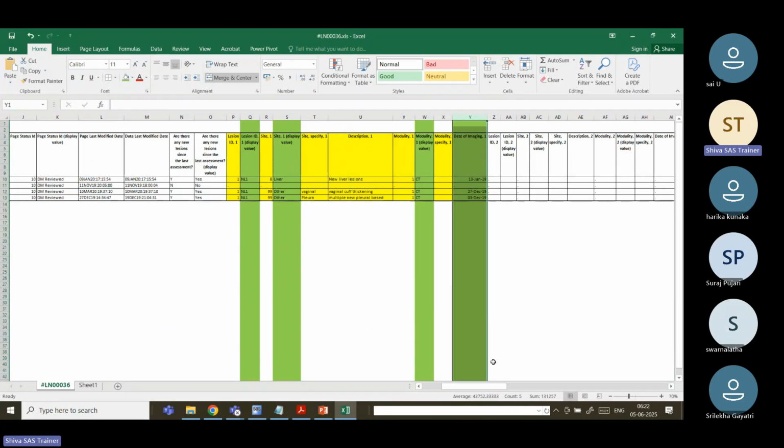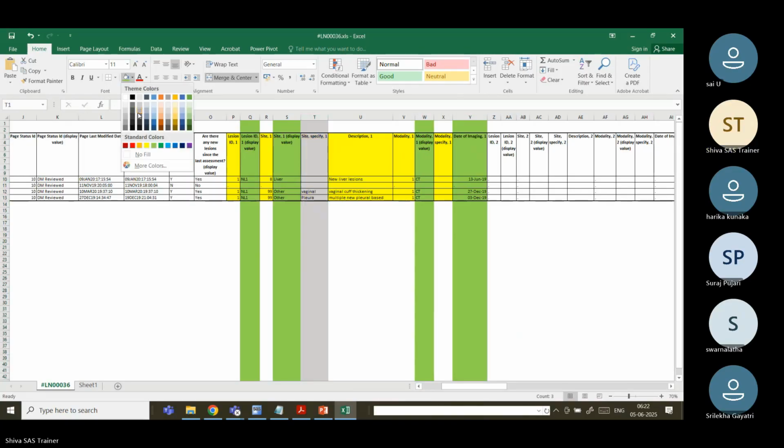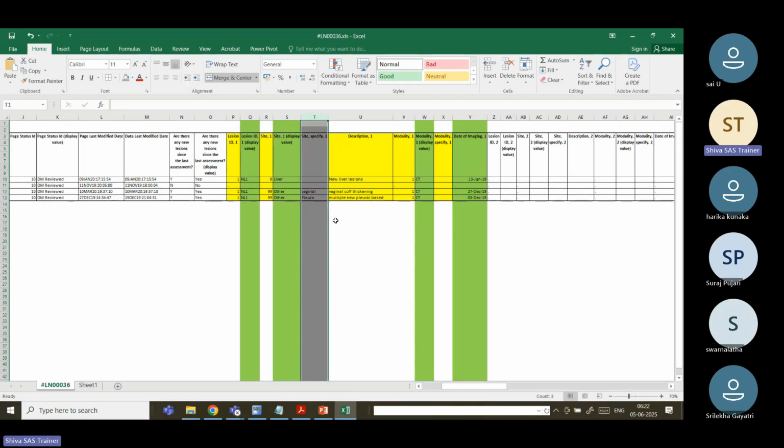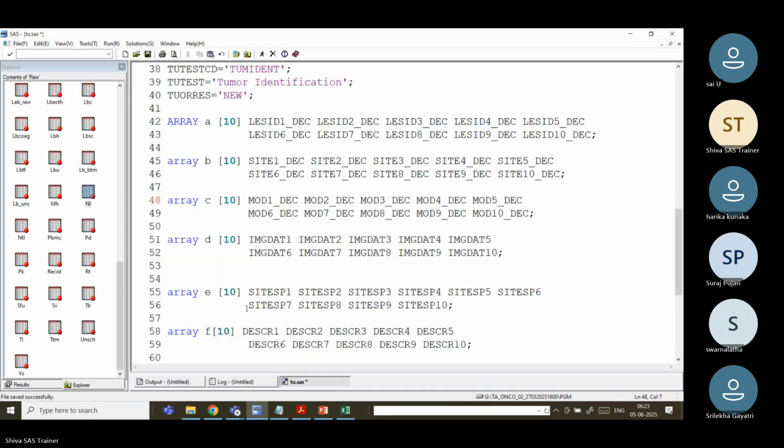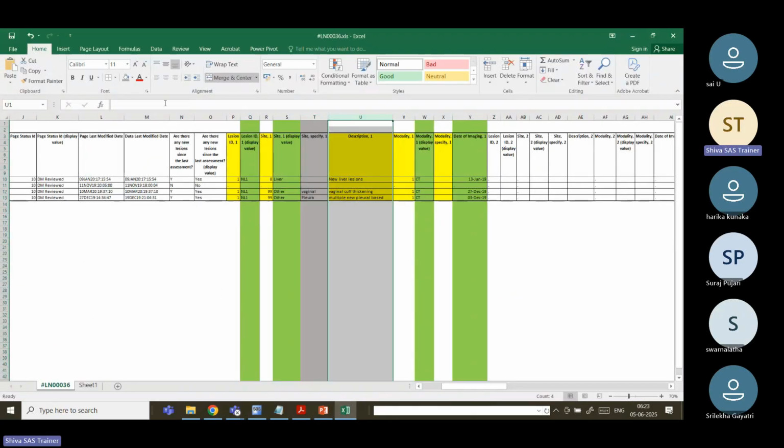And fifth one is the any site specific. Okay. So here, this one, the site specific is the fifth one. Fifth one also will give this. And sixth one is the DSR one description. Okay.